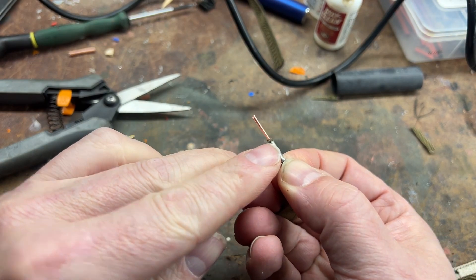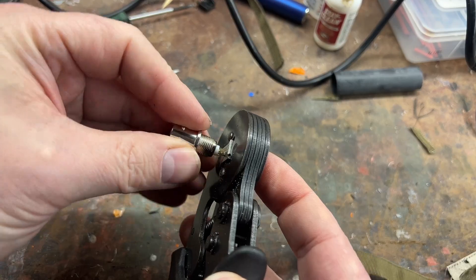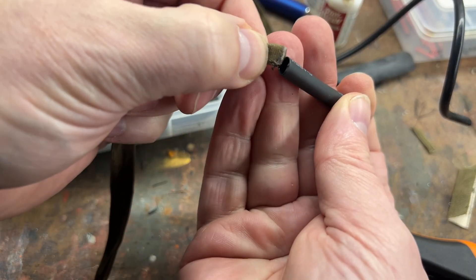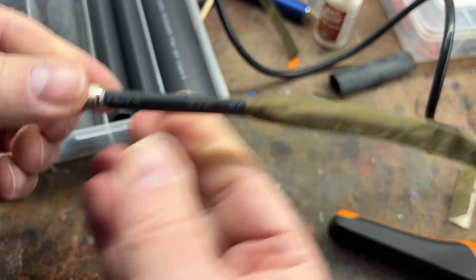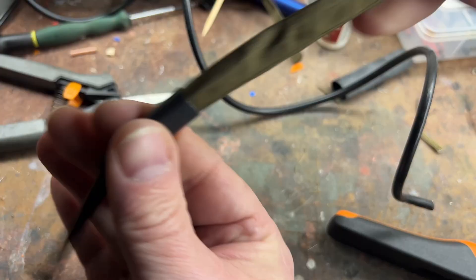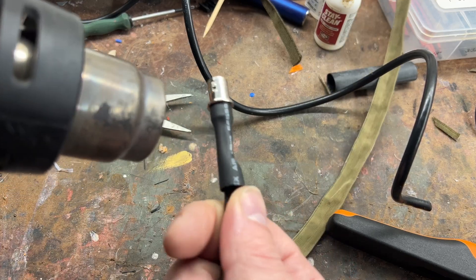We throw the crimp over top of this and give it a crimp. Once this is done you start feeding on pieces of heat shrink so that you capture everything and make sure that it is bonded well to both the ferrule and the connector and also onto the fabric. The second piece of heat shrink is added, and that helps with the grip of the BNC to the other piece of heat shrink which is bonded to the ribbon. This makes for a very strong connection — and yes, gription is a technical term.